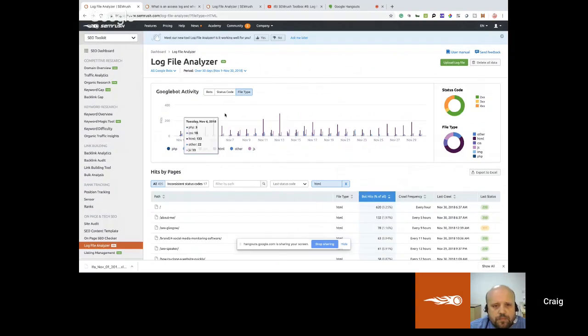And yeah, so that is pretty much the tool in a nutshell, and it doesn't do anything fancy. It just allows you to analyze your log files in a much more user-friendly way, certainly from my point of view anyway. I know a guy like Peter can read code and stuff like that, but that's something that's out with my skill level. So that is the tool in a nutshell.